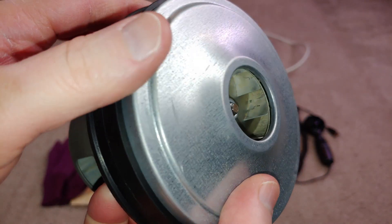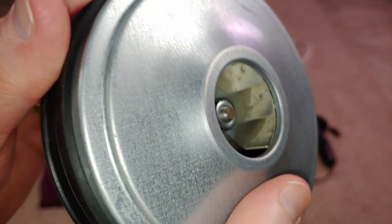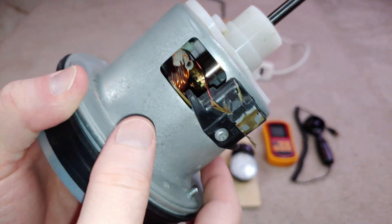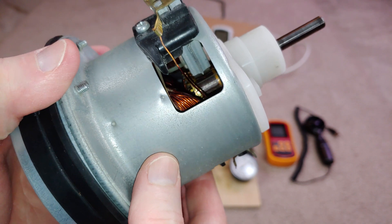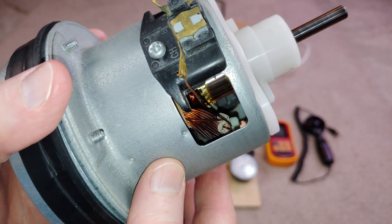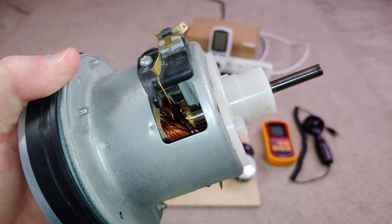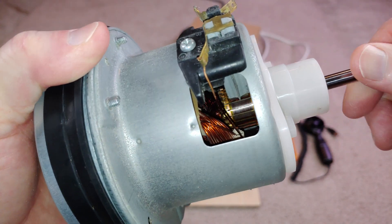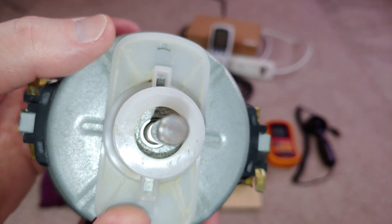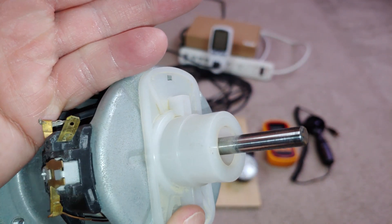This one has a lot of dirt in the fan — take a look at that, very, very dirty. I'm not going to bother to clean all that out, and I haven't taken the motor apart. But if you think it looks a little better than when you first saw it, you'd be right. I just blew it out and vacuumed it off. I haven't even polished the commutator or anything like that. It's in its original condition, minus its winter jacket of accumulated dirt. Unbelievable.